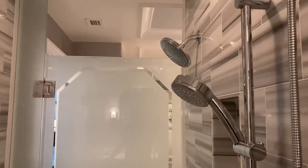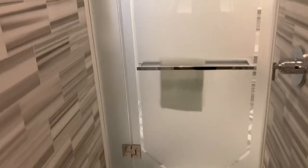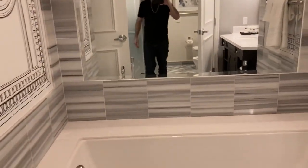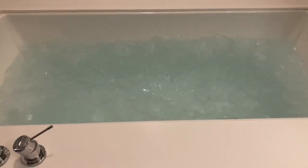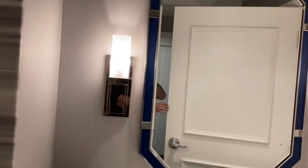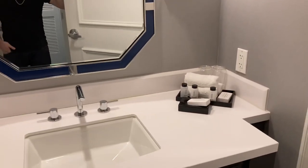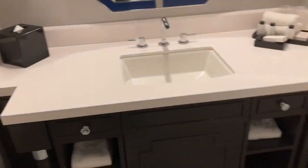Next up we have towels and the shower with two shower heads and good pressure. Check this out — this is a his and hers, a Jack and Jill. Come over here, we're in another bathroom. Nice big mirrors, I like the gray, I like the floor, and there's a whirlpool tub in here — super nice. I still like that blue more. Real glasses over there and toiletries.